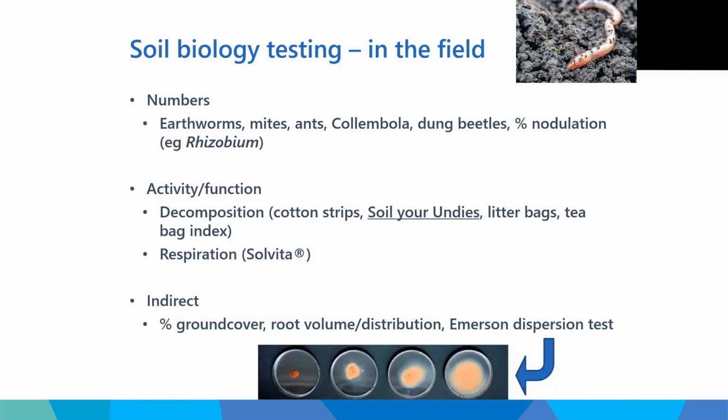Justine, would a slaking test also give a similar result? It's the same, yeah. It's a slaking test. So you might not get dispersion, but you might get slaking, and even slaking is an indicator that it's not really being held together by anything. Yeah. Great, yep, because the biology is related to the physical structure of the soil.